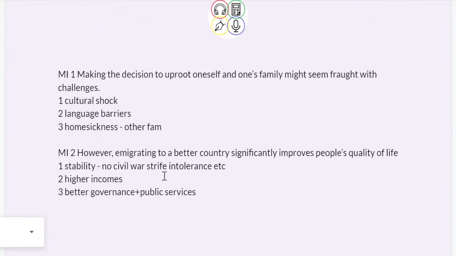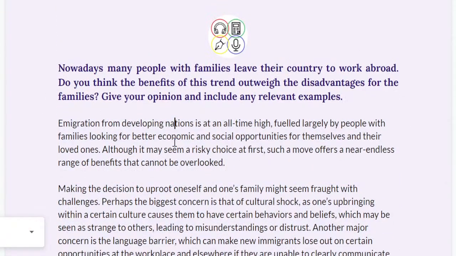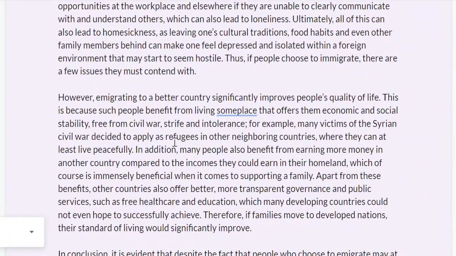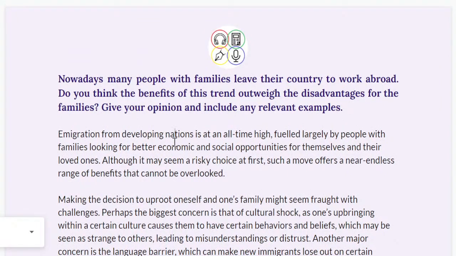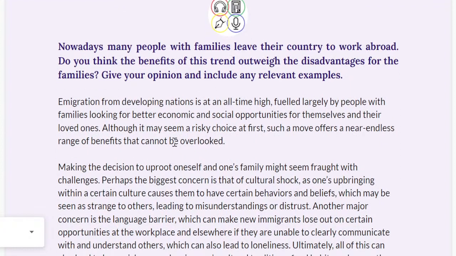Okay, well, anyway, so here you have, these were my ideas, and then I ended up creating a whole essay out of them. You can do it too. It's just a question of having the right skills and having somebody teach you how to do things. Okay, so I'm just gonna read it through so I ensure that I'm not missing anything. Emigration from developing nations. I'm not going to read it out loud, and you can of course pause if you want to read it carefully. My students will find this file in their folder.